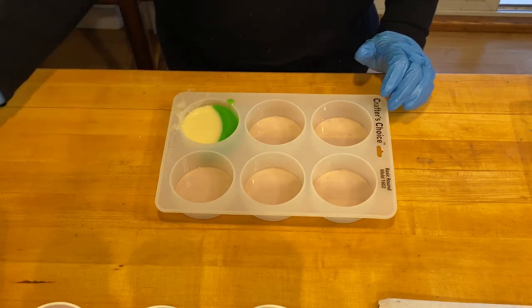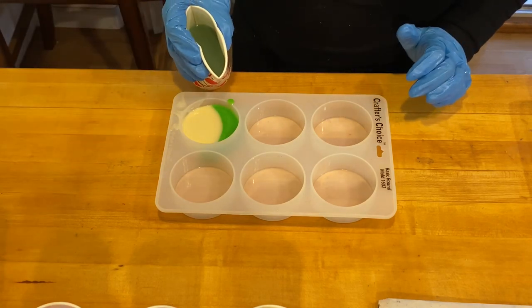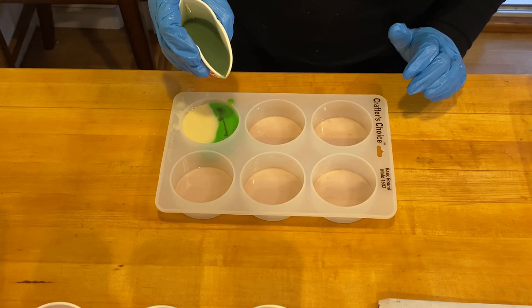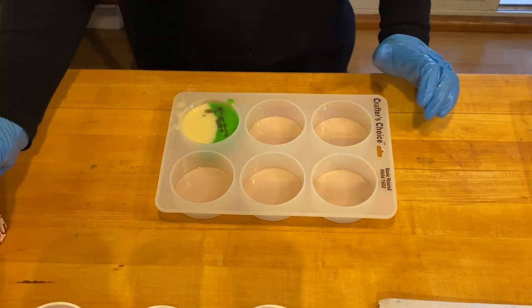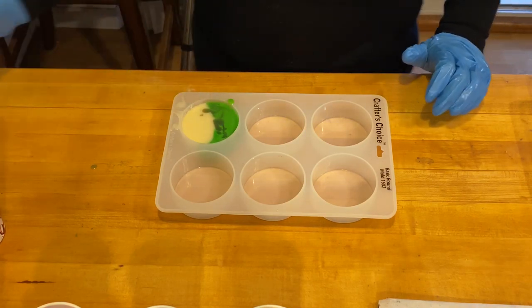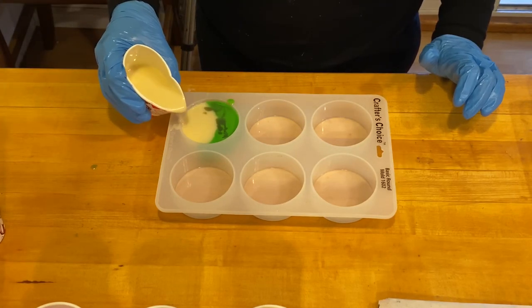That white is so full. And I'm actually gonna put just a little bit of this green too. I don't know if that's gonna pull through. It's kind of thin. That should work okay. Just a little bit more of the green. Making a lovely mess here, and a little bit more of the white.